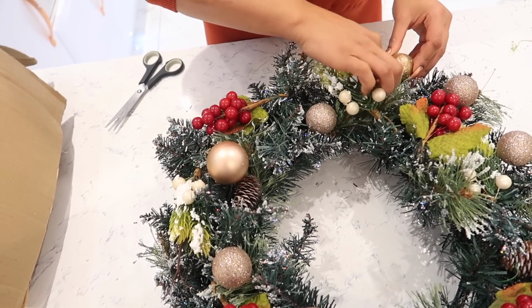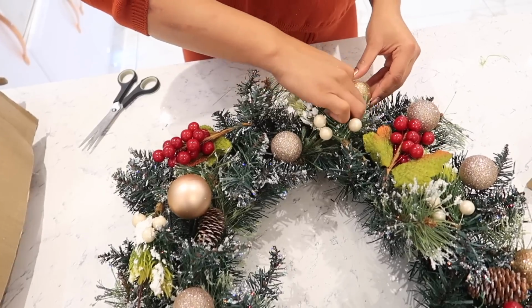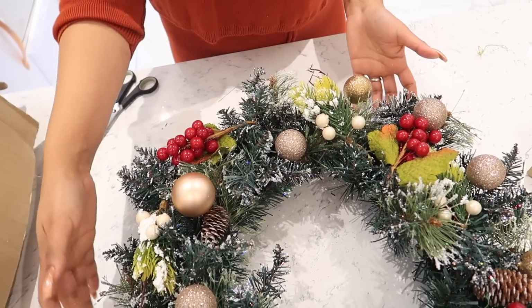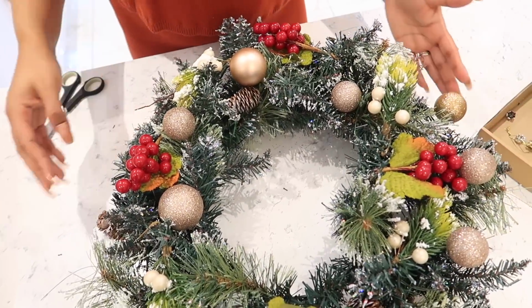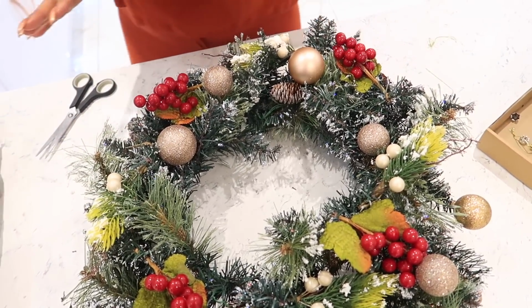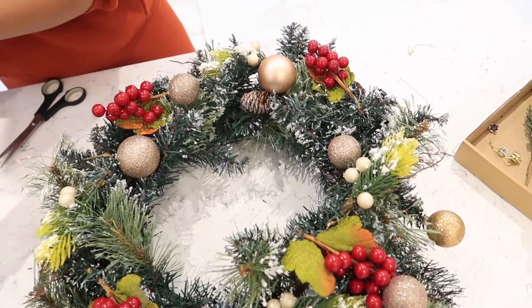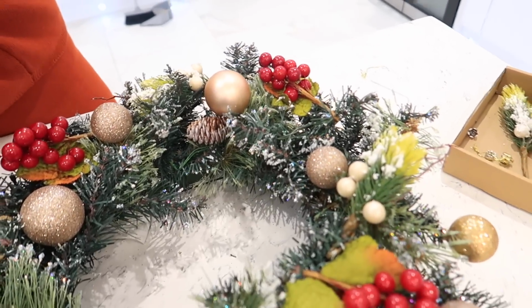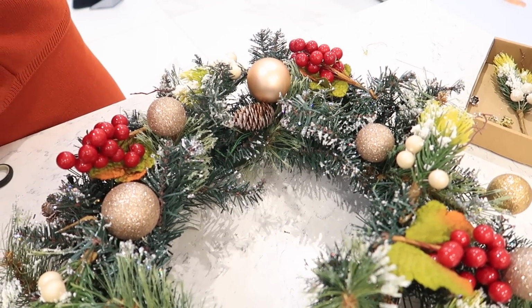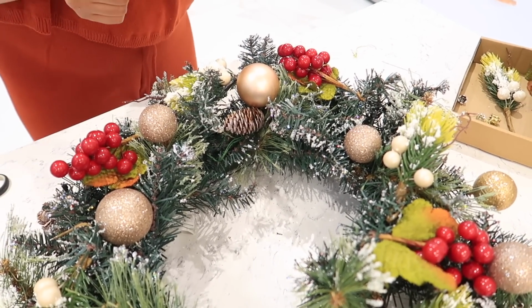Make sure you insert all the way, so while you stick it on your door, it's not coming off. Again, you have another option of gluing it, but I reuse my wreath every year for different themes. So that's why I don't recommend gluing stuff. You could again buy these wires that they sell on Amazon or eBay.